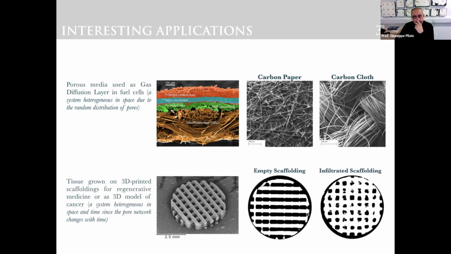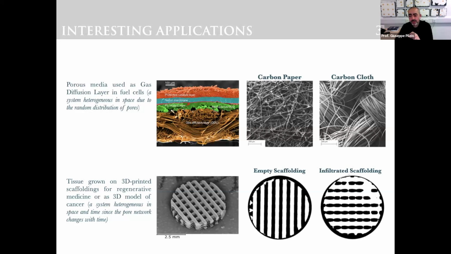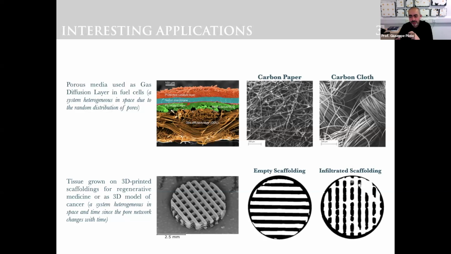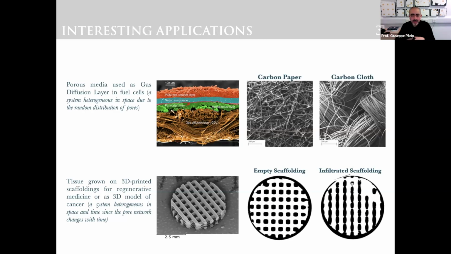And there is also an even better and more interesting field, at least in my group, where this could be useful. If you start cultivating cells in a 3D printed support, the cells infiltrate the scaffolds and close up the pores. So progressively, you have an increasing tortuosity. Can we track that? This is a very strange heterogeneous sample, which is heterogeneous in time because things grow with time, and also in space because they grow in different parts at different times. So a very interesting sample to work with.